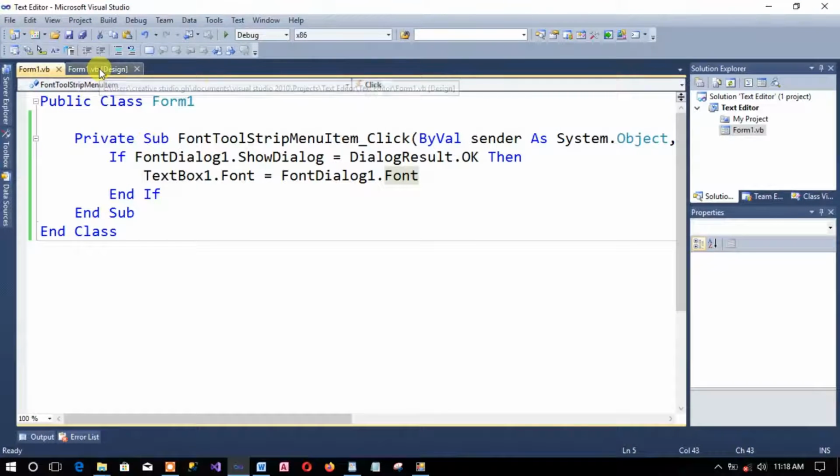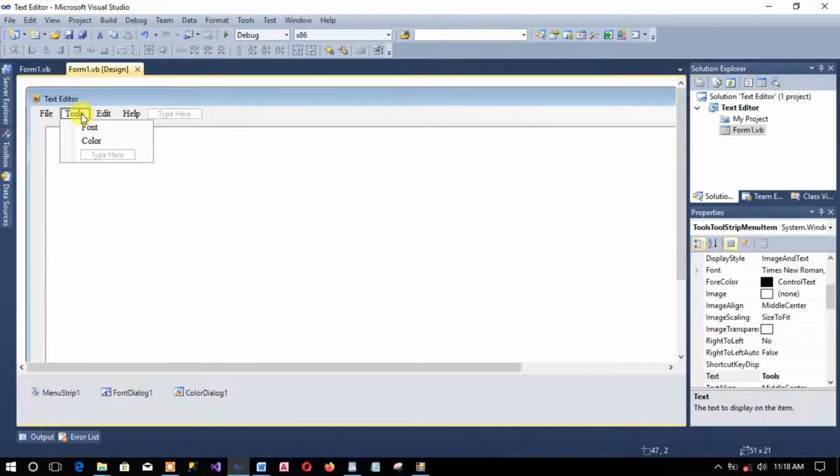Let's get back to our form. Now let's click on the tool, but you have to make sure you have ColorDialog1.